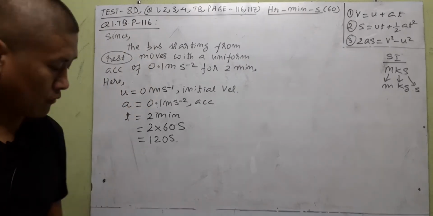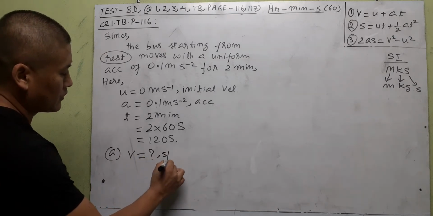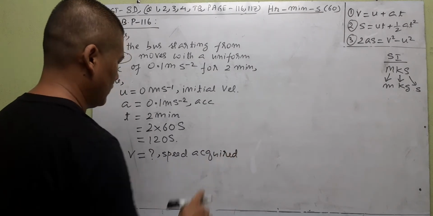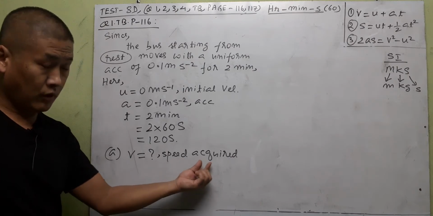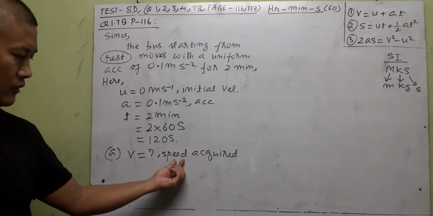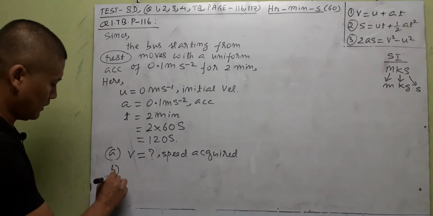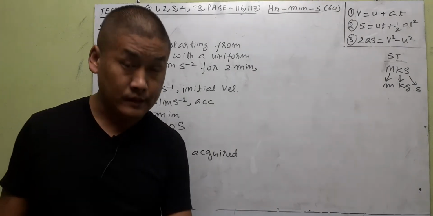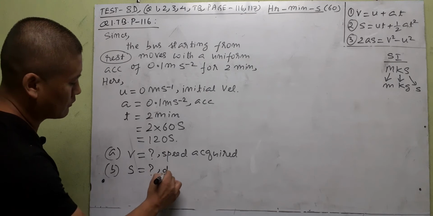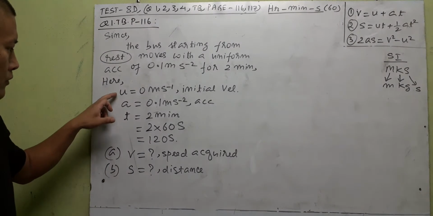Find A, the speed acquired. So A is nothing but final velocity, okay, which is mentioned in your question as speed acquired. Okay, in the textbook questions, speed acquired is interchangeably used with velocity, even though in the strictest sense, velocity and speed are slightly different, and this is accepted, okay. Then B is here, the distance traveled, right? So distance traveled here we're denoting by S, which is S question mark, the distance traveled. So now UAT is there.